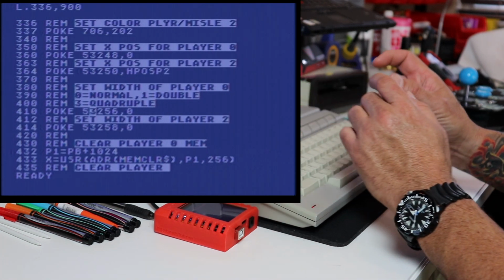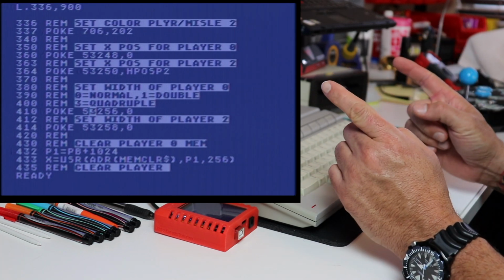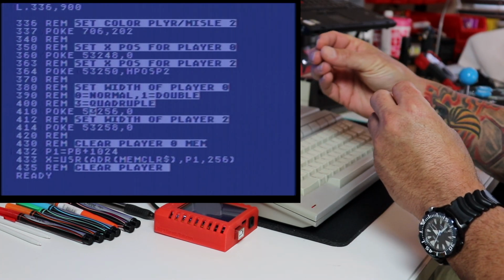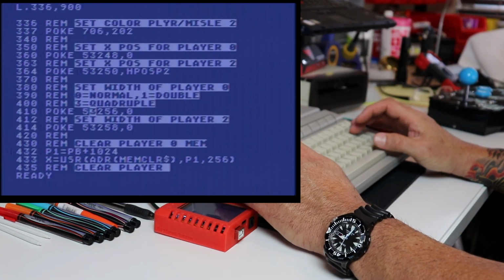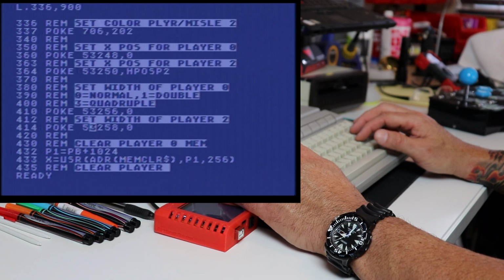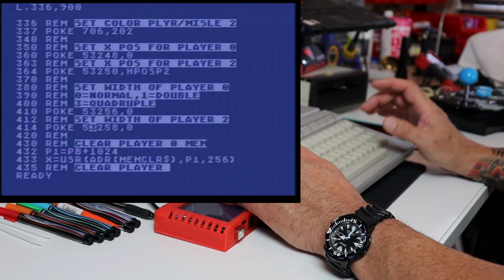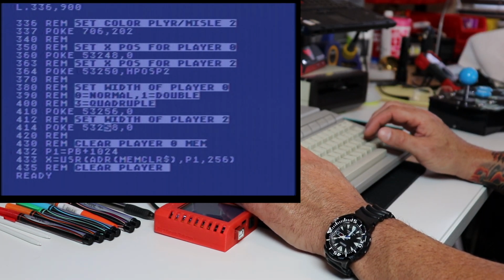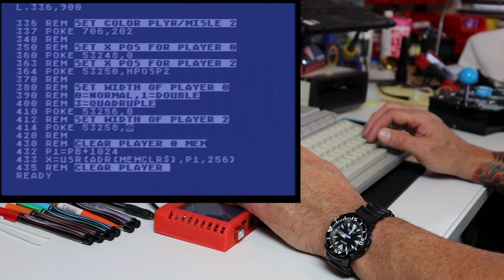You can have your players have a normal width, a double width, or a quadruple width to almost simulate them getting closer or farther away on the screen. So 53256 is for player 0. We're setting it to normal width. And for our player 2, which is our alien, we're also setting 53258 to the standard width of normal as well.